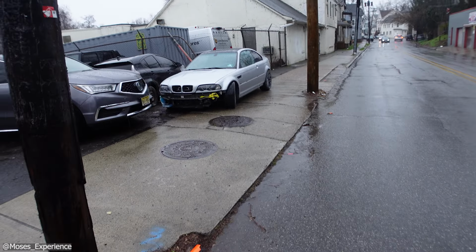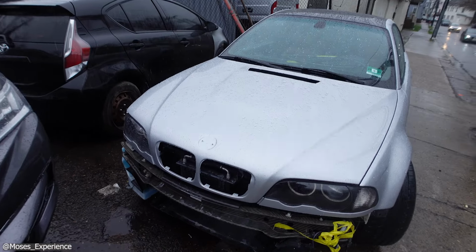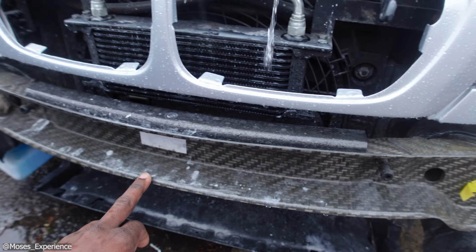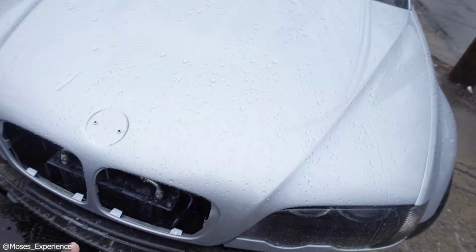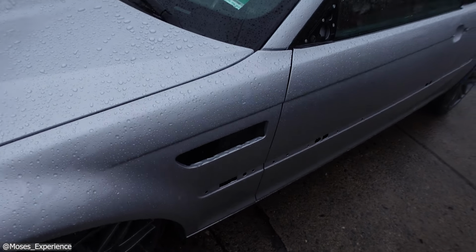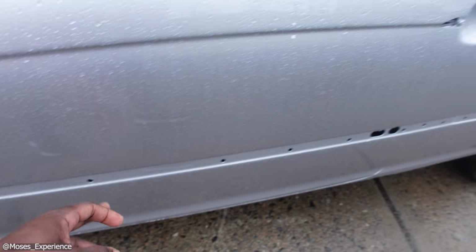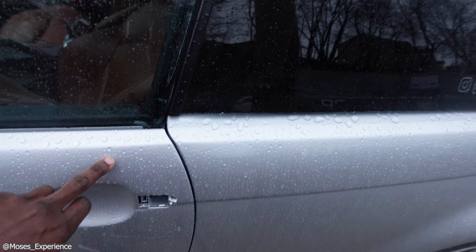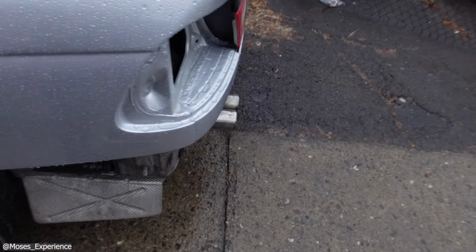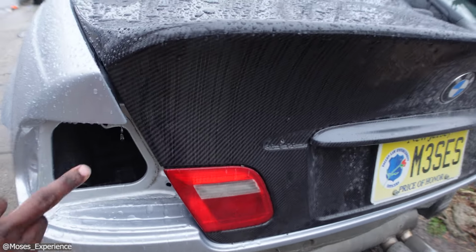All right, ladies and gentlemen, it is raining, but I want to show you guys the car as it is. They brought it outside, which I didn't even know, man. This is carbon fiber. That's crazy. But outside in the rain, how wet, looks beautiful. They took off everything. All the moldings, everything was painted separately. Everything, guys, like all the messed up moldings that was here. All that stuff painted inside.